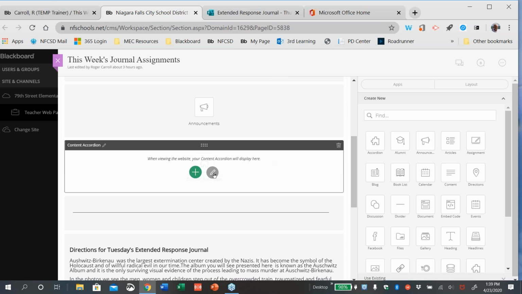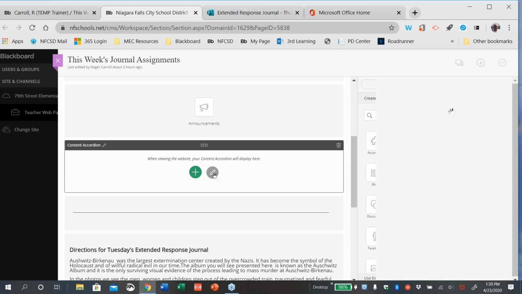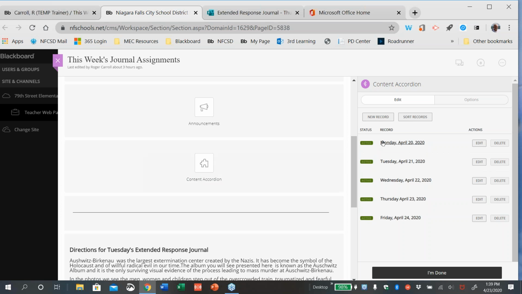Let's take a look at what it looks like behind the scenes. Okay, so I've dragged it over. I've added an item. These items are called records. Each one of these is a record. It looks a little bit like when you build a new web page, doesn't it? You can make them active or inactive, wax on, wax off, click it on, click it off. Okay, and then you build it.